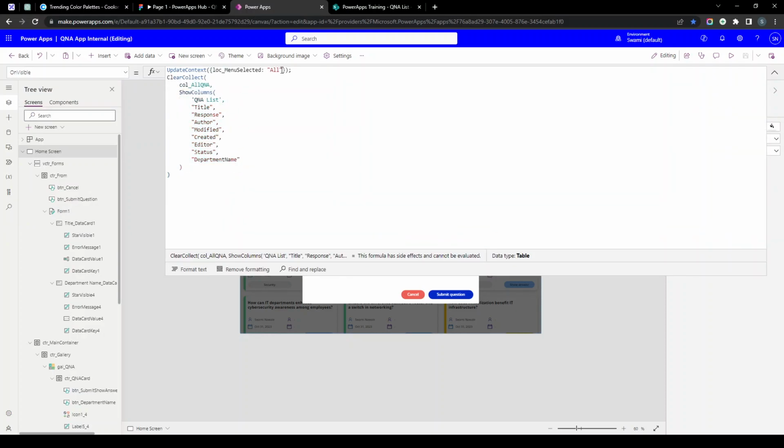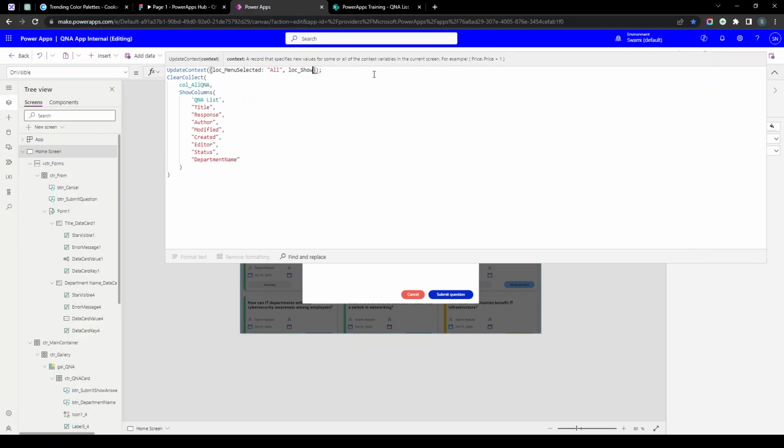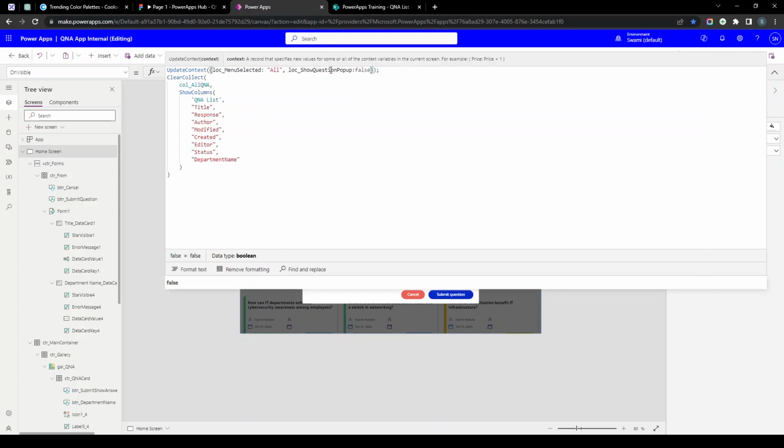Like by default this pop-up should not appear, right? So we have the update context comma, loc show question pop-up, and I will set it as false, right? Because initially it should not be visible.